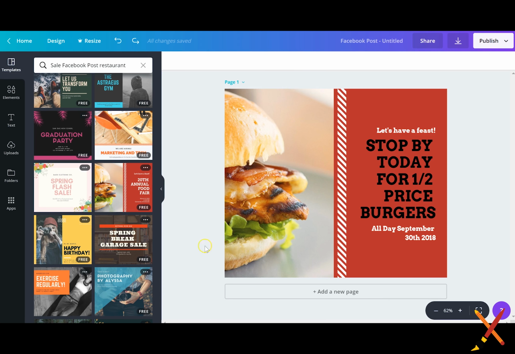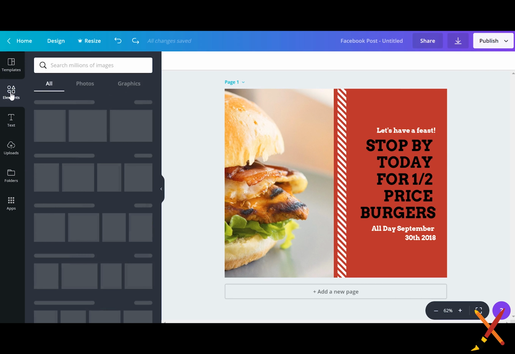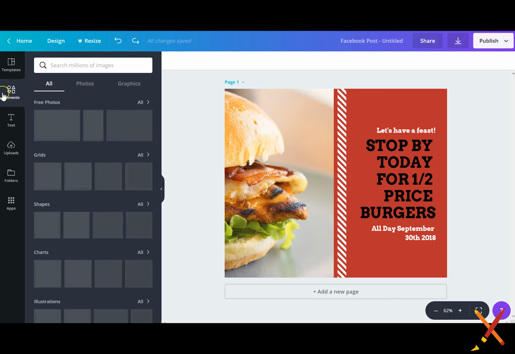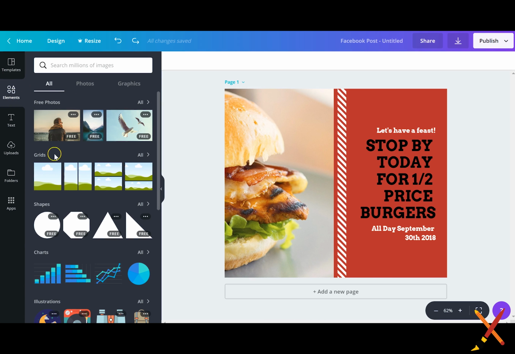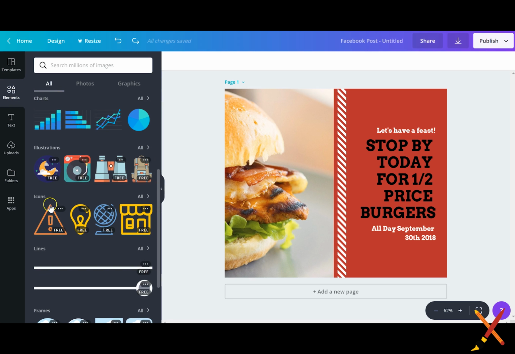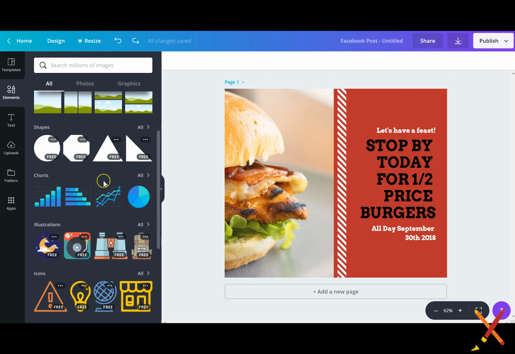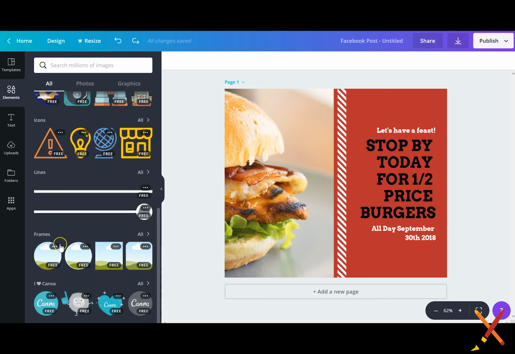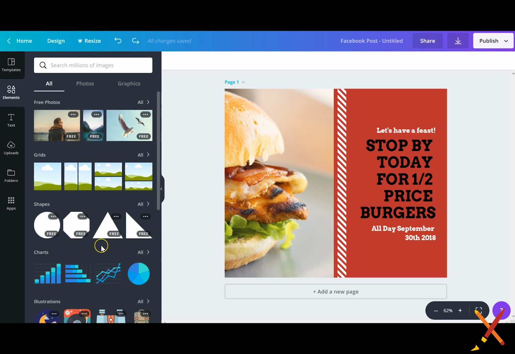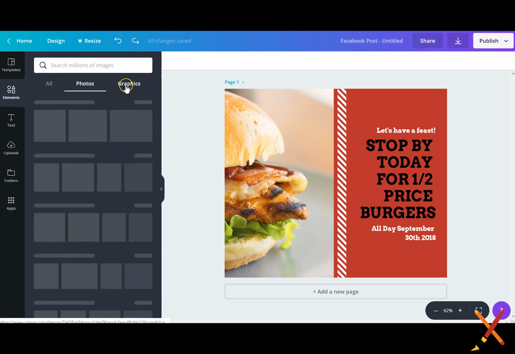Another tip to make this even more awesome is to add some kind of branding. Come over here to this Elements tab. You can add anything else you want to on this, photos, graphics, all this sort of thing, just like before.